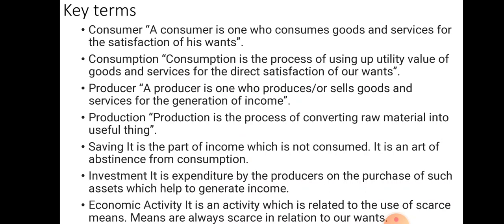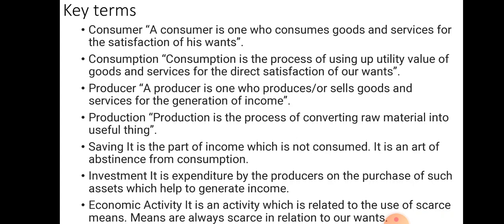Now, there are some key terms like consumer. A consumer is one who consumes goods and services for the satisfaction of his wants. Then consumption. Consumption is a process through which you can use the utility value of goods and services for the direct satisfaction of our wants. So, the process of consumption is related to what? Our satisfaction and needs. We have different kinds of needs in our life, right? So to fulfill those needs, we need to consume different things, and when we consume those, we become consumer.